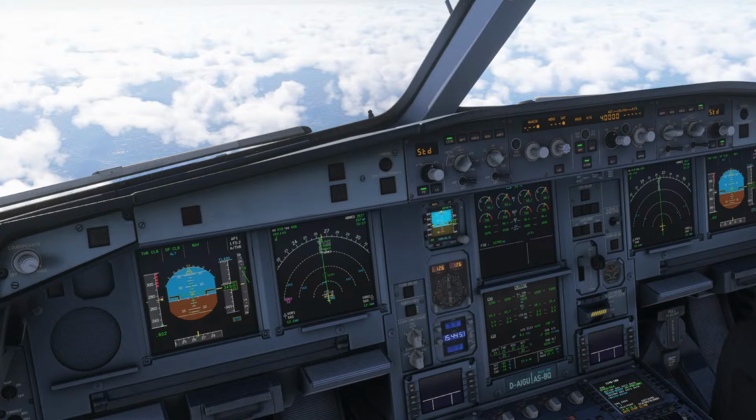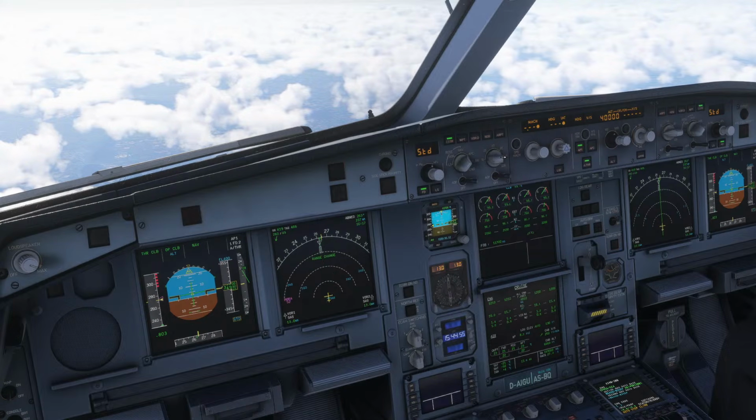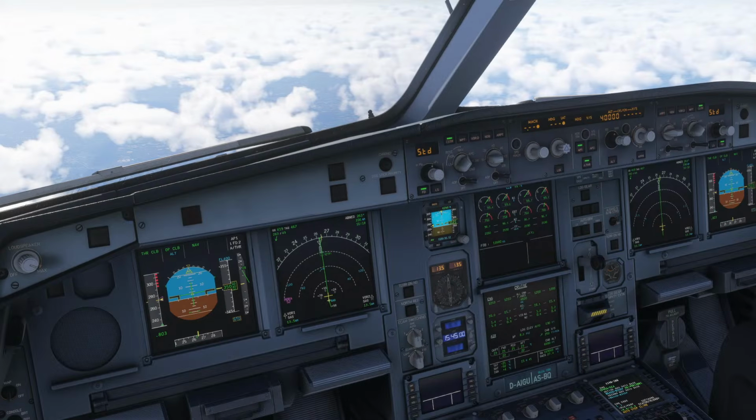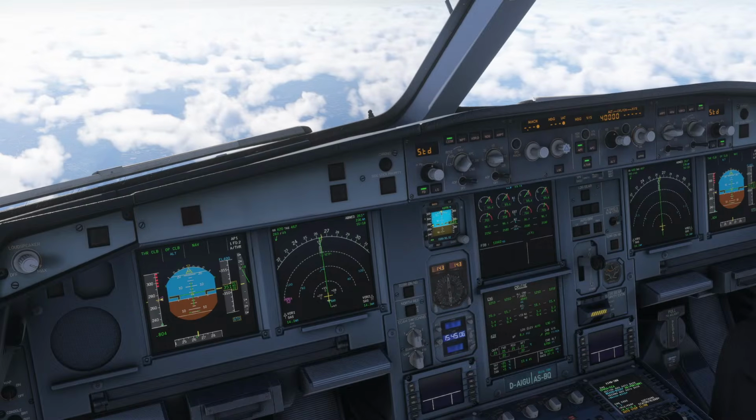I was about to ask Amanda if she's got any peanut M&Ms on her, but I don't think that's a very professional thing to ask. Sensor 8 Alpha Uniform, descend flight level 140, pilot's discretion. I gave away my half a bag I had left of peanut M&Ms to my daughter last night because she was hungry. And now I wish I hadn't.